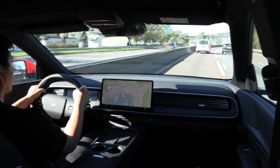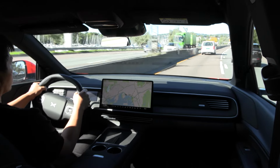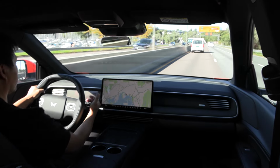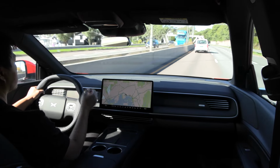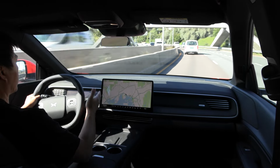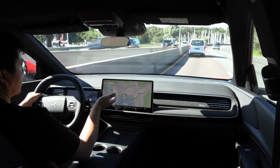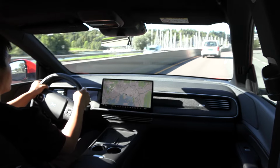But sometimes it will actually just, how was that? It was when I did the Thunder Drive and there was a road without middle road markings. You could activate LCC, but only for 30 seconds, and then you heard that dung dung, and it disengaged LCC. So it seems like it doesn't work properly. Tesla can actually drive on that road properly. It doesn't drive in the middle of the road, it drives on the right side, and it works fine with autopilot. But here, okay, it reached its limit.